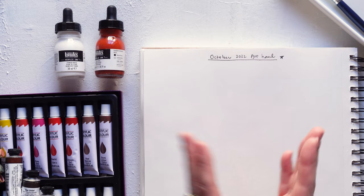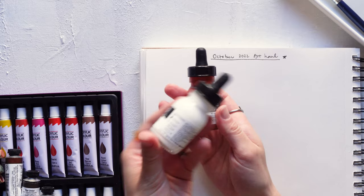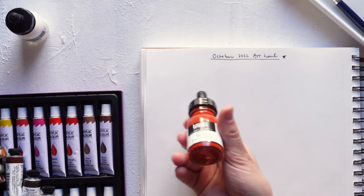So I'm very excited. I'm going to start, I think, with my Liquitex inks because I only have two. This one I'm not gonna swatch because it's white and we swatched it already, so we don't need to swatch it again. You can imagine what it looks like. It looks like white. So you won't even see it on the paper, but I'm gonna swatch this one.